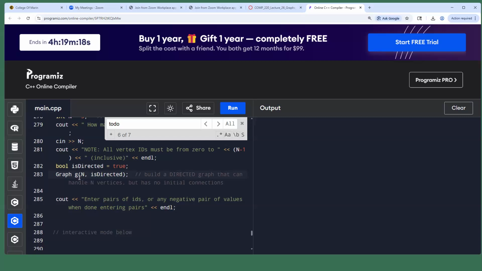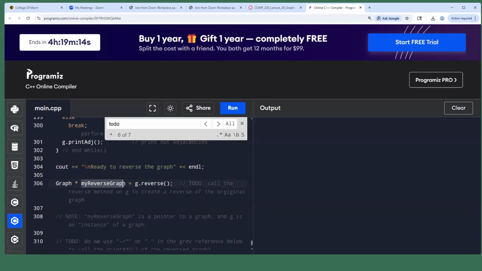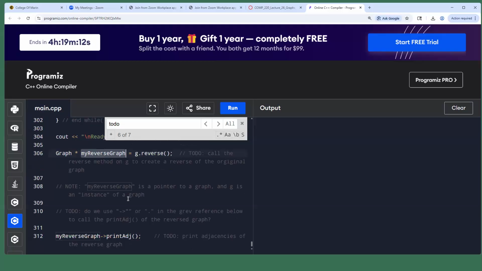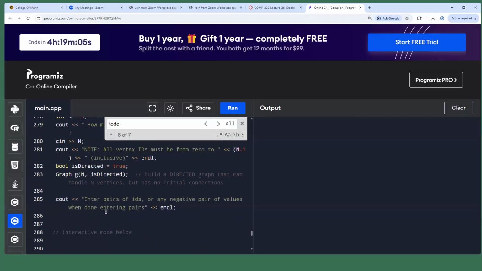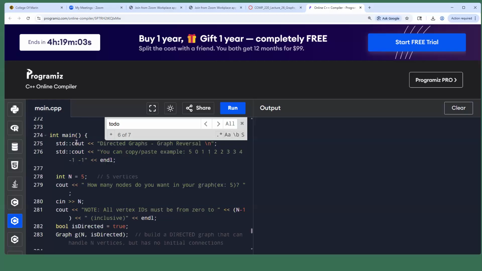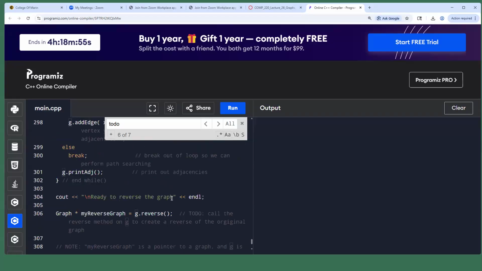So G is an instance. Down here, GREV is a pointer to an instance. So in C++, when we have a pointer to an instance, we follow it with an arrow. And if we have a regular instance, G, we follow it with a dot, okay? So apologies for the remedial stuff on C++ there, but I realize it's kind of dense.